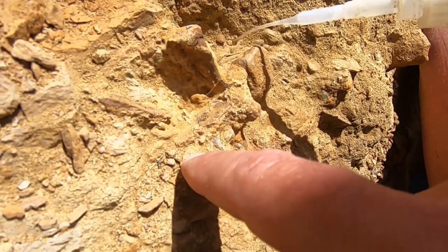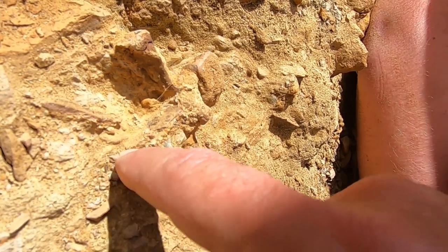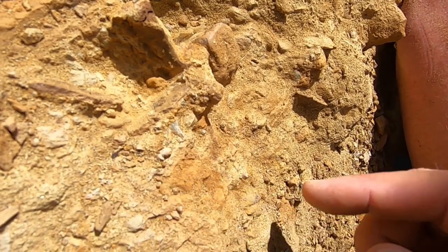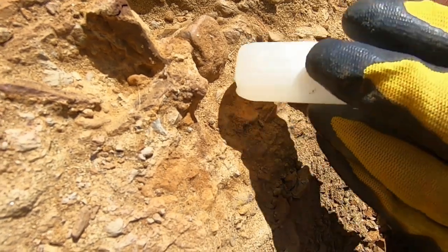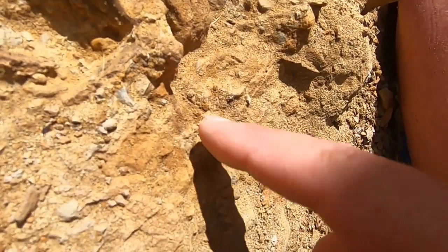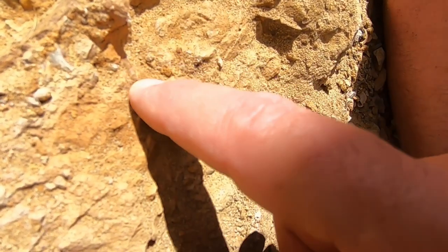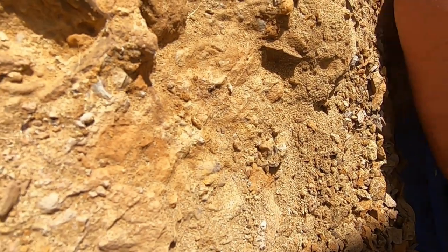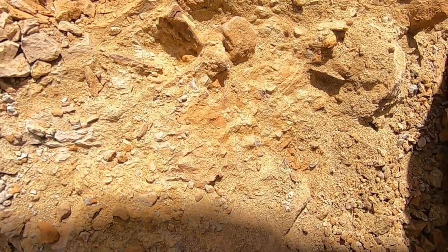Just might be careful. Now you can see this is broken right here. Yeah. So you might come around down here. I'm gonna start working kind of like around here, just sort of working down, seeing if I could find the rest of that neural arch. And that looks like you may have some part of it, that may be it right there, the top edge. See it going this way. Okay, I'll keep brushing at it. Alrighty, cool. Let's see what it looks like when we get a little more exposed.